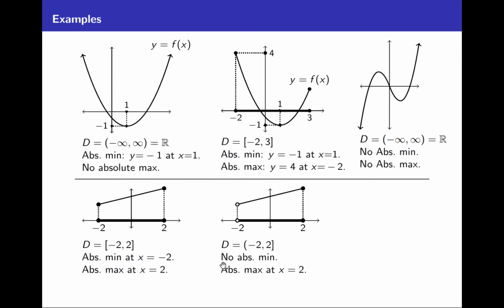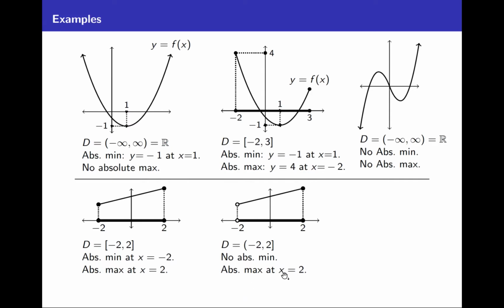I want to call to your attention that for this particular domain D, this function has no absolute minimum. You want to say the minimum occurs right there at x equals minus 2, but that's not in the domain. If you take a c in the domain, it's going to be a little bigger than minus 2, and f of c will be up here on the line. You can always go smaller than that by getting your c closer to minus 2. So you can't attain an absolute minimum on this interval because the point where the minimum should be is not in the interval. That minus 2, you can't plug that into the function because it's not in the domain.